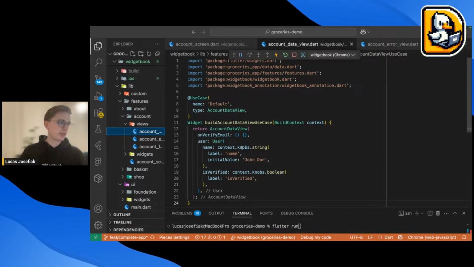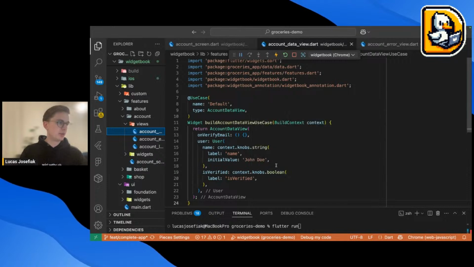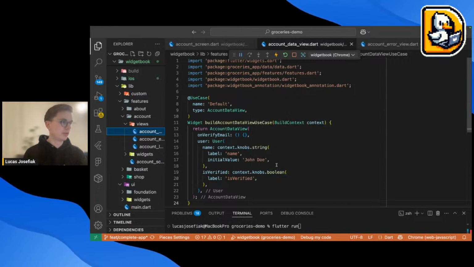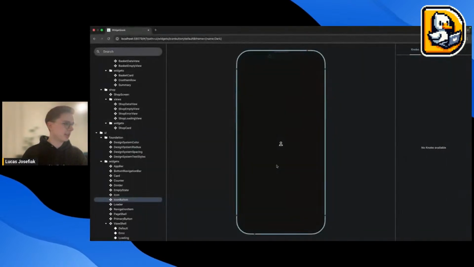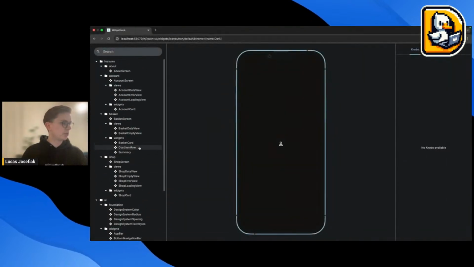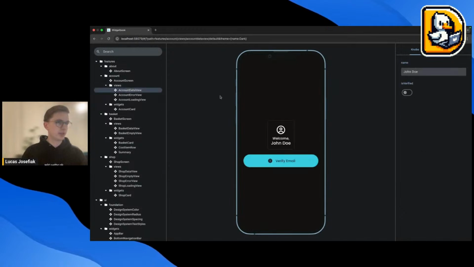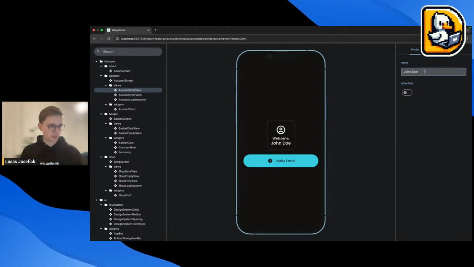We can on the fly change the name of the user, or we can on the fly change the label of our data view. And how that looks like, I'm happy to show you. So we have our account data view here. And in the UI, we now see John Doe. And we could change it now to anything.